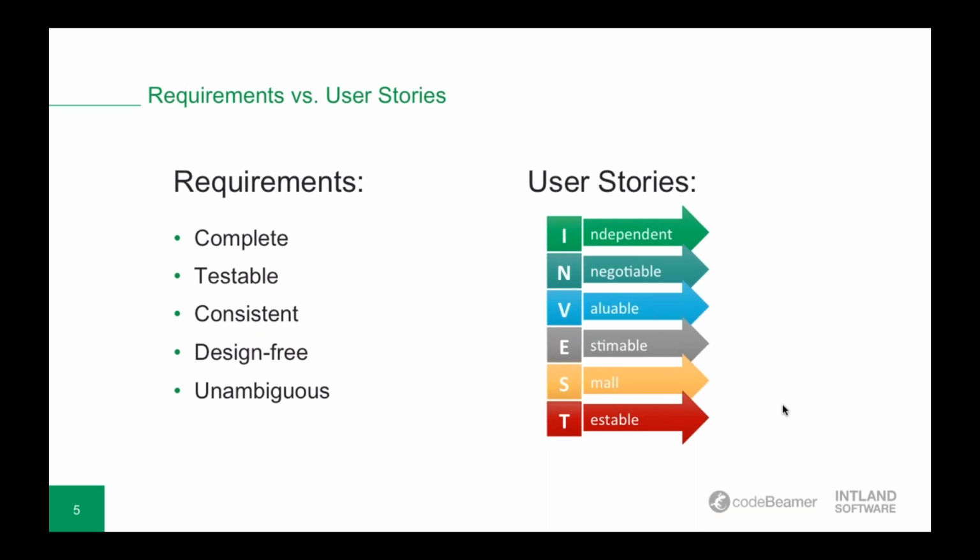And I'll talk about the differences of that a little bit later. But a user story, on the other hand, is just a promise to have a future conversation about a feature that the user wants. So it's not meant to document every aspect of the work, as you might see in a series of traditional requirement statements. They're rather just a reminder to collaborate about the topic of the user story.